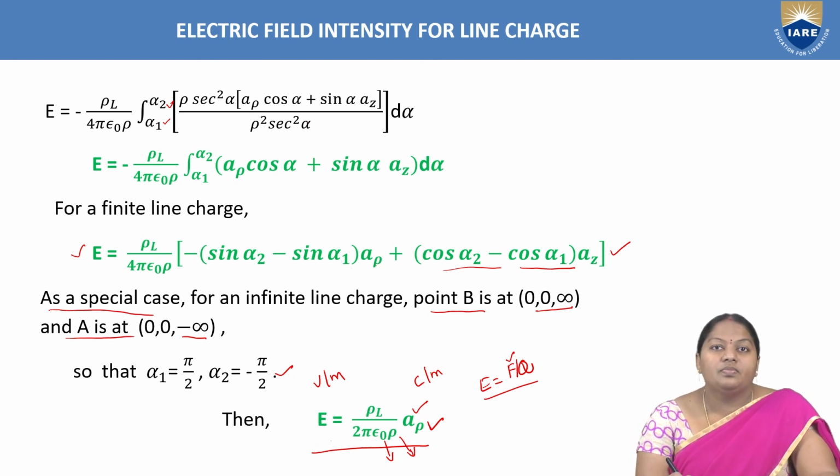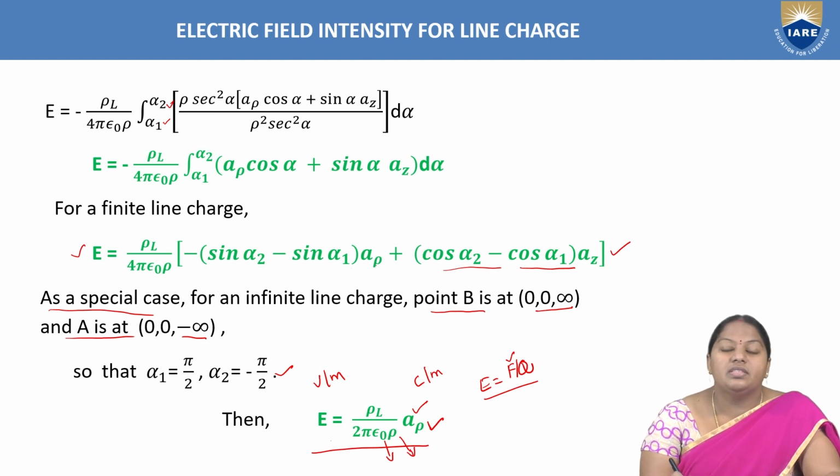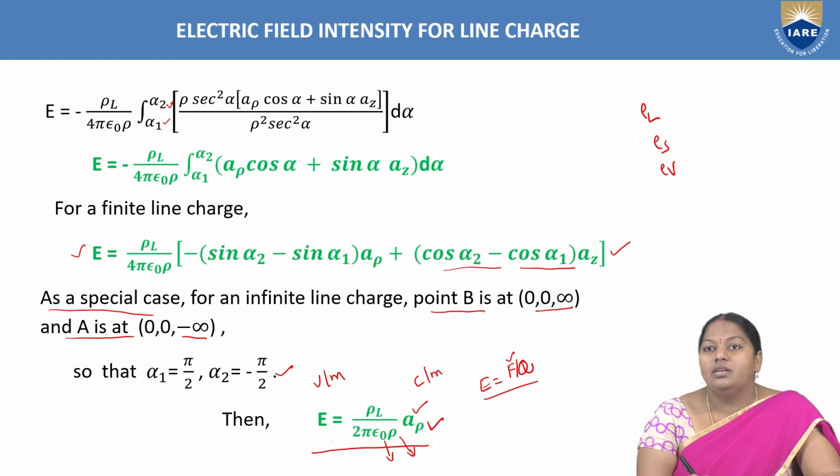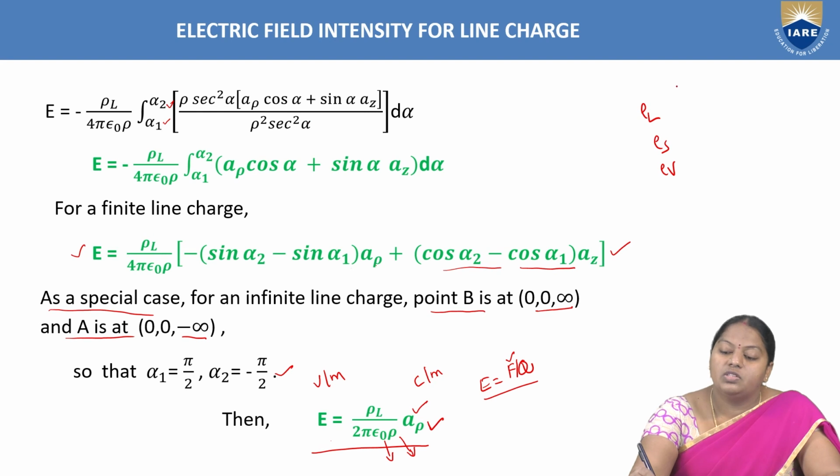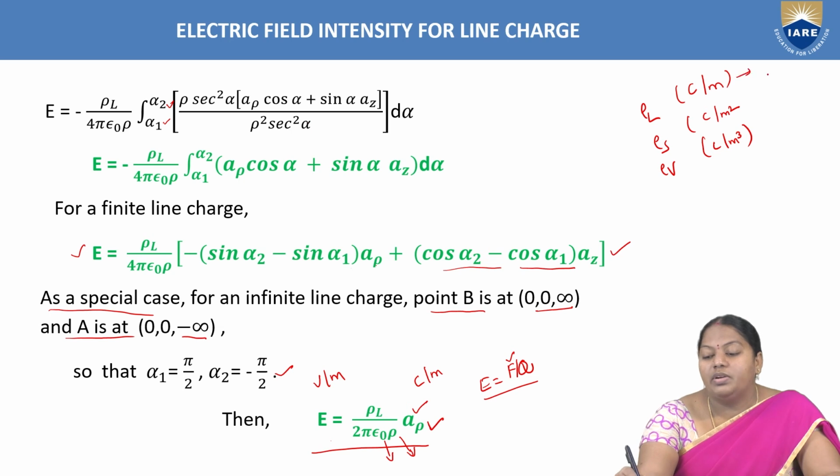Then we have discussed 3 continuous charge distributions of electric field intensity as rho L, rho S and rho V. Generally these 3 are the charge densities, measured in Coulomb per meter for a line, Coulomb per meter square for a surface, and Coulomb per meter cube for a volume. So line means we have to consider only one of the 3 directions, either x or y or z. For the surface charge, we have to consider planes like xy or yz or zx. And for volume, we need to consider 3 directions as xyz.